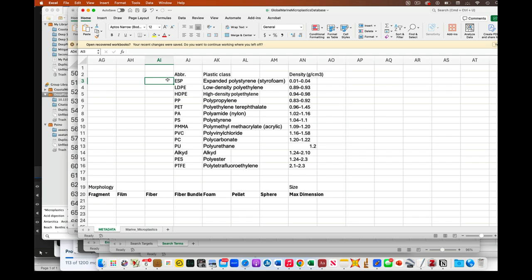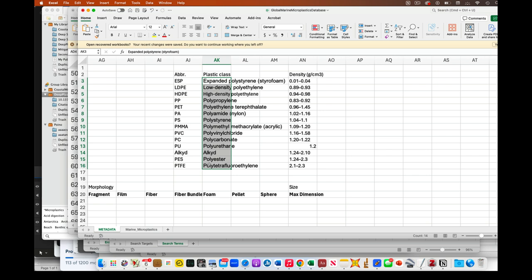So when we go to do our search, this is not a specific chemical per se. This is rather the family or the class of chemicals, right? So there's variation in all this. There's trademarked ways to make polyethylene and additives and all this kind of stuff. So when we put stuff ultimately in the FTIR, we'll get a very specific chemical output that might be much more detailed than this. But we want to capture that. We're not going to ignore that or delete that. But everything will get put into one of these categories, probably, or cellulose, which is sort of the default organic non-polymer biological structure thing, right? Or calcium carbonate.